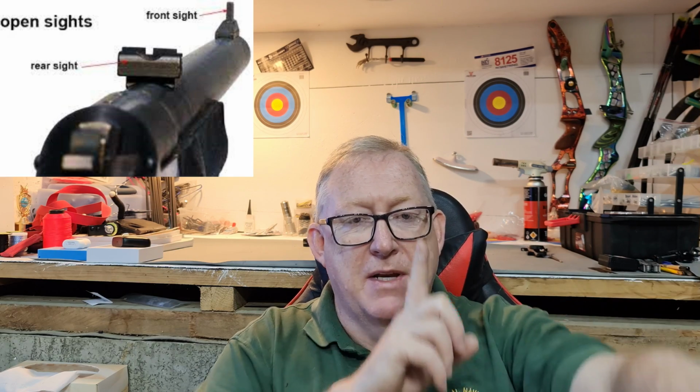So there's one thing. Two, anybody who has ever played army things and shooting a gun and all these things, when you aim, you need two points of reference. One at the front and then something at the back as well to reference against it. So up and down, side to side. Because I could have this bit at the front and it could be on the target, however, the back end I'm looking over here, so when I shoot, the arrow is going to go one way or the other. So you need two points of reference that you can actually line up, look through, look at your target, get those two references lined up, and away you go. You should be able to aim.